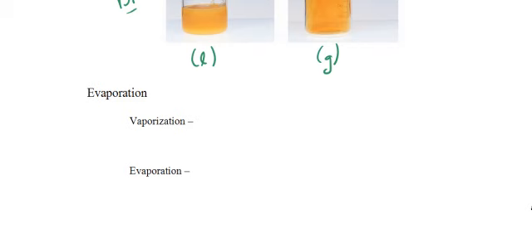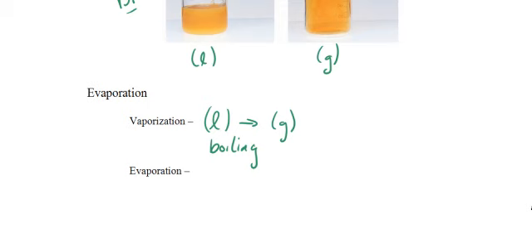Vaporization is simply going from a liquid to a gas. Now that can be achieved a lot of different ways. Typically it's achieved by raising the temperature, and it can be done by boiling. But you can also actually change the pressure and get it to vaporize as well. So we'll just leave it at that.